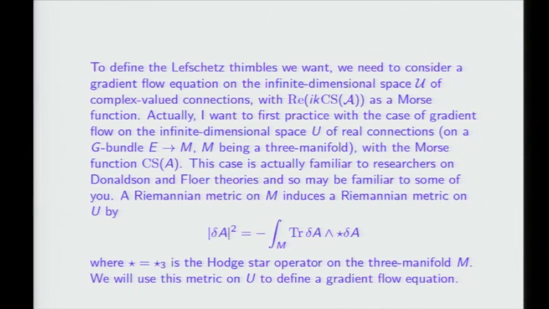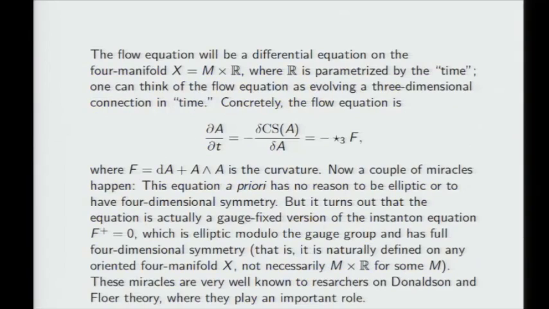So if you were studying the space of real connections, and you took Chern-Simons as a Morse function, then you put the obvious Riemannian metric on the space of connections, and you write down the gradient flow equation. So that means you introduce a new time coordinate. So before we were on a 3 manifold, but now we're on a 4 manifold, the 3 manifold times time. So when we flow, we'll consider a time-dependent family of 3-dimensional connections, so it will make 4-dimensional fields. So we're now on a 4 manifold, which is M times time. And we write down the flow equation, dA/dt is the gradient of the differential of the Chern-Simons function.